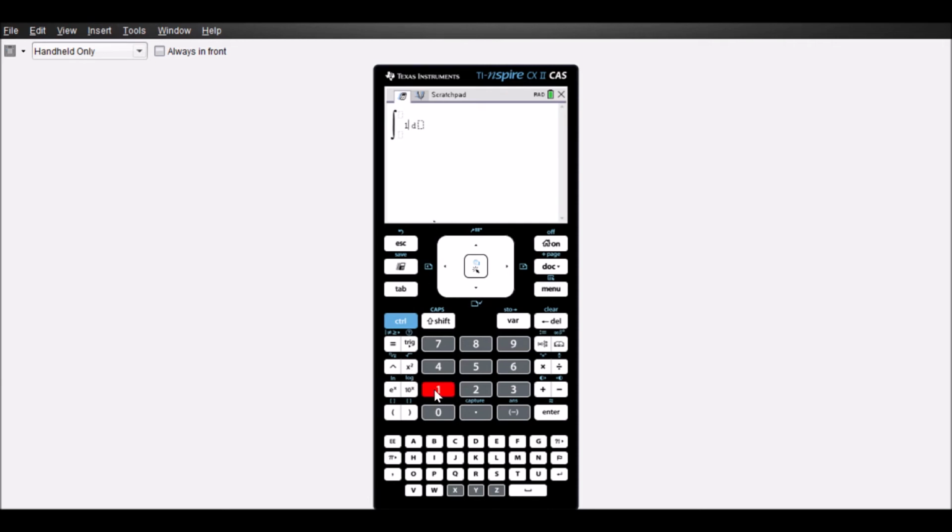So now we type in the function 1 divided by (y squared minus 4). I need to move this over because I need to put this denominator in parentheses. Tab. With respect to a variable, well, this is with respect to y. Now we just hit enter. And we see we get negative natural log of the absolute value of (y plus 2) over the absolute value of (y minus 2), all divided by 4. So this is our antiderivative.